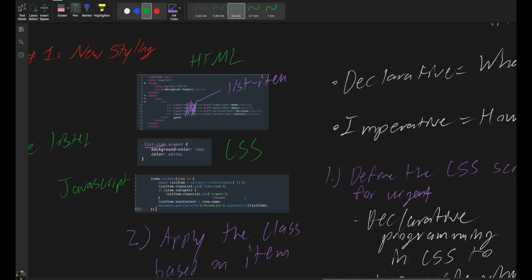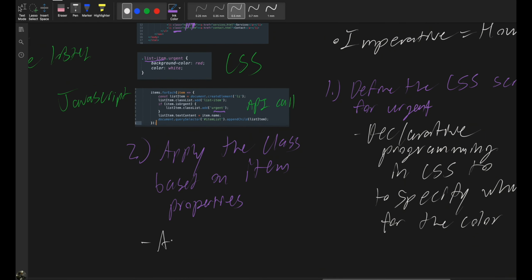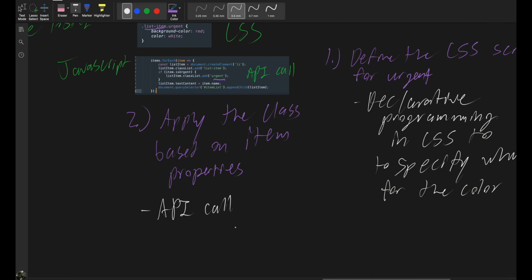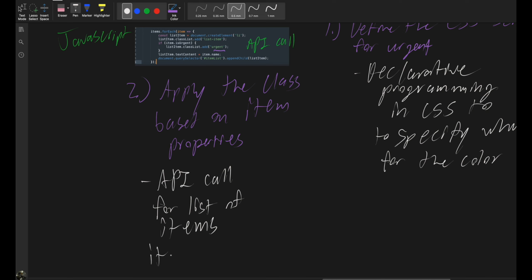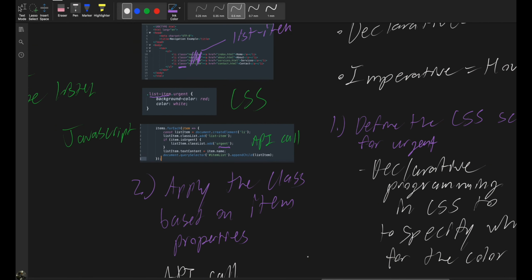And inside of our JavaScript, we are doing an API call for a list of items, iterating through and applying the urgent class.